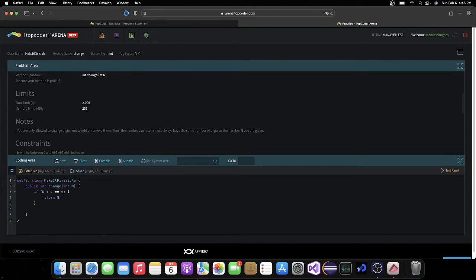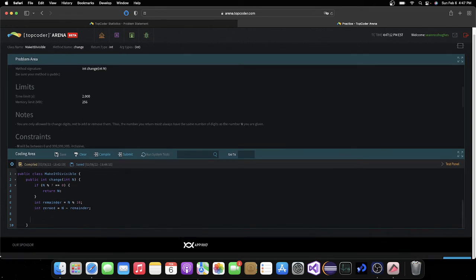We can do that by doing int remainder equals n modulo 10. That's saying if I have a number like this, the remainder will be 8. And then if I do int zero equals n minus remainder, that would be giving us some number ending with 0. So if I had this number as my n, my remainder would be this 3, and then zero would be this.